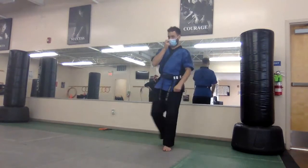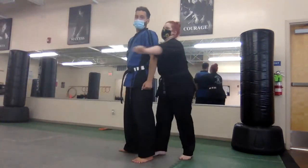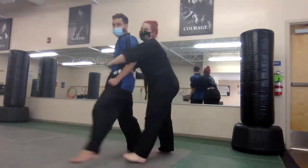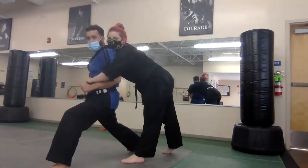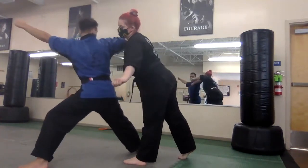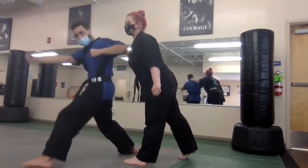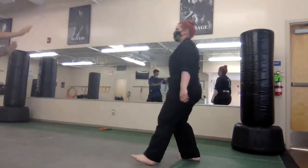This one's a little bit more challenging. I'll face this way. So this one, she's hugging me. I'm going to step forward, step into a deep stance, and turn my body. I'm going to punch with one hand, elbow back with the other. I switch, elbow, elbow, elbow, rear kick, step, stay back.